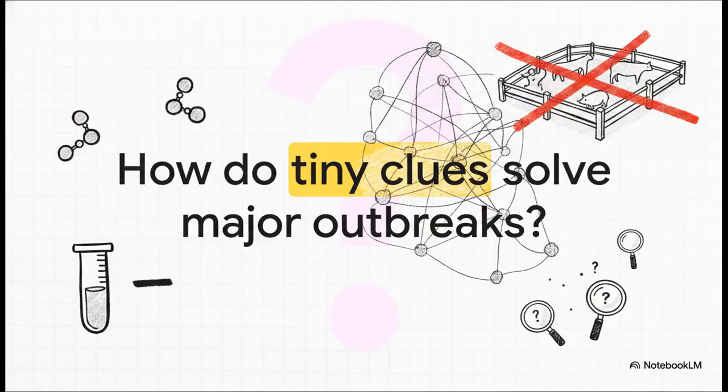Which leaves us with this final thought. It's truly remarkable, isn't it? How does a simple microscopic shape, tiny spheres in a chain, combined with a single negative enzyme test, hold the absolute power to unravel such complex, devastating, real-world disease outbreaks? The next time you hear about a farm quarantine, just remember, the biggest mysteries are so often solved by the smallest, most invisible clues.